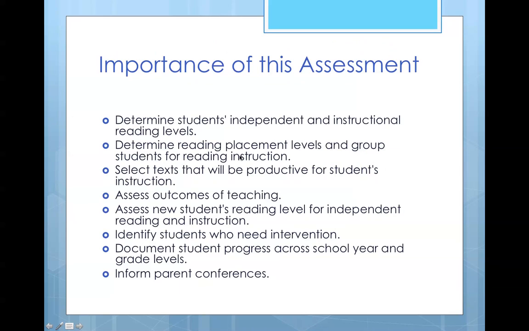Importance of this assessment. Determine the student's independent and instructional reading levels. Determine reading placement levels and group students for reading instruction. Select texts that will be productive for students' instruction. Assess outcomes of teaching and assess new students' reading level for independent reading and instruction. Identify students who need intervention. Document student progress across school year and grade levels, and inform parents at parent conferences.